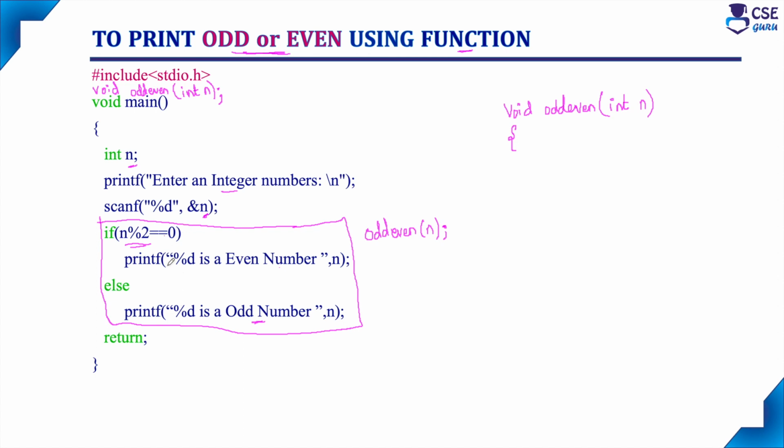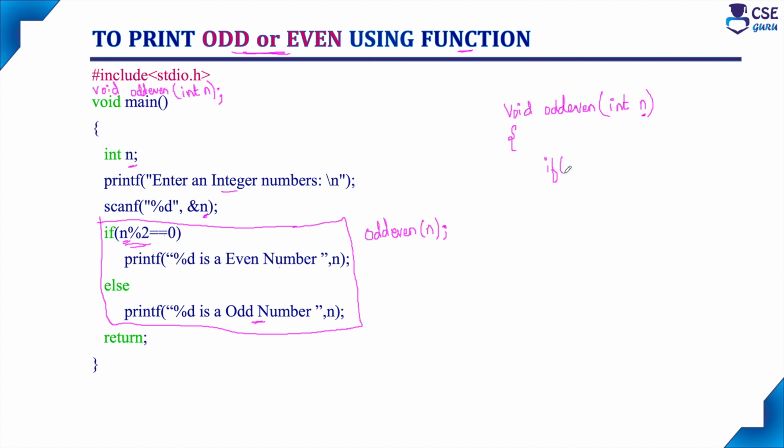Then we will implement this logic. And the declaration, if it is required here, we need to place the declaration here. So what is the extra variable we are going to use? n is the variable we have already declared along with the data type as a formal parameter. We have not used any other variables here. So the declaration is not required here.